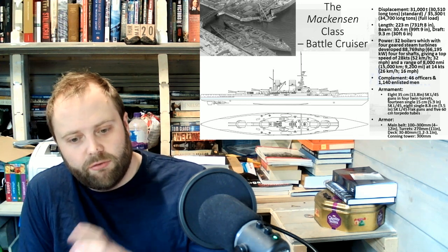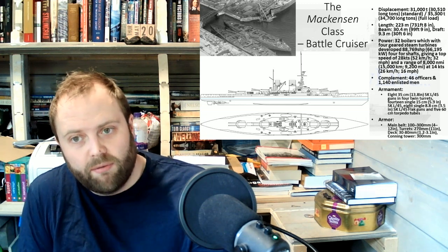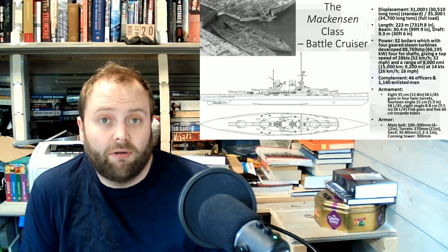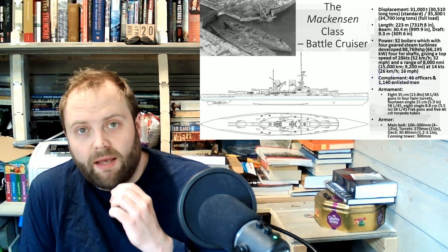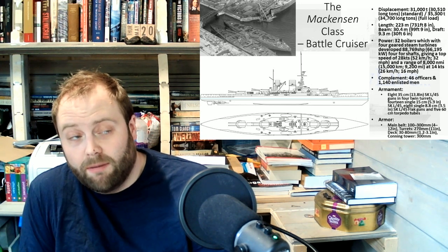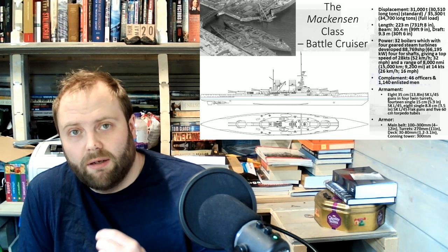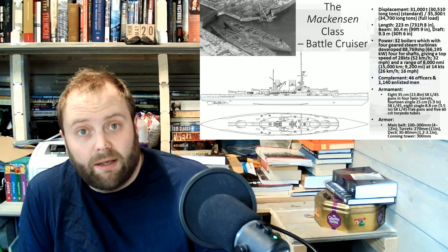There is a lot of informal intelligence going on, a lot of discussions, a lot of navy days. We mentioned when we were talking about the King George V, the fact that they were in Kiel in 1914 for a visit to see Kaiser Wilhelm. They have a lot of understanding of exactly what the capabilities of the yards are. The British know that the Germans couldn't complete the Salamis because they didn't have the turrets.